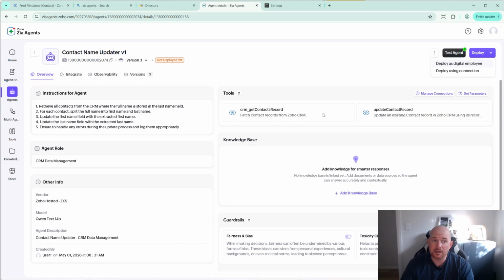But as a system that's in early access now, I'm really starting to see this thing take shape. And I think having a set of your own Zia Agents running and doing some of this regular data work within your Zoho ecosystem is something that is going to be useful for all businesses, and it's getting better every single time I look at it.